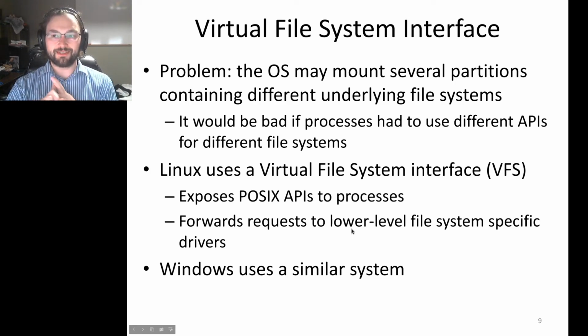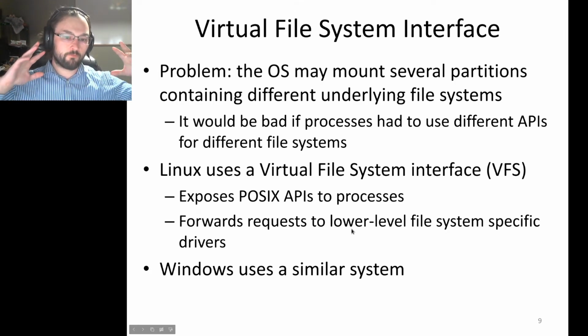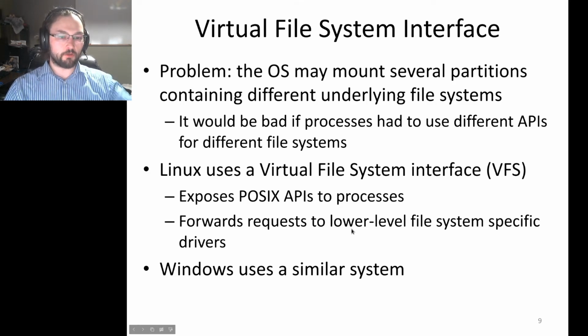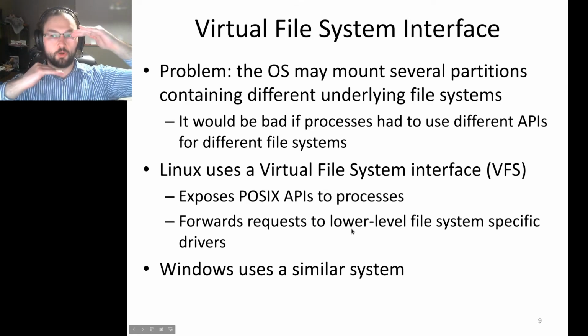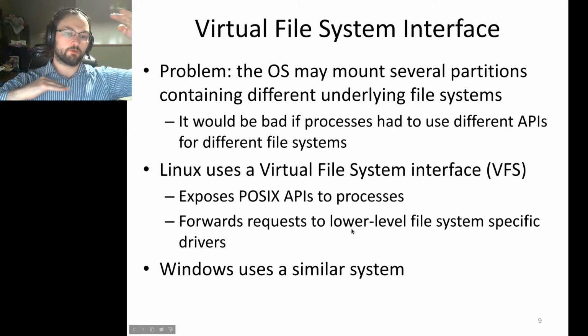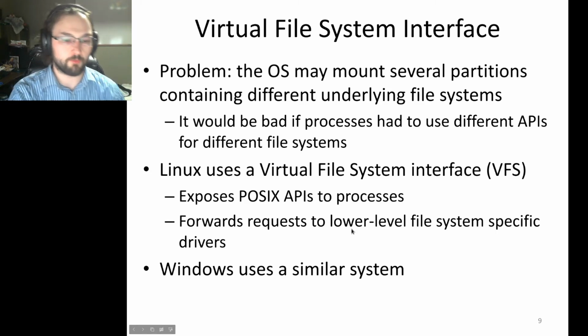If we want to put in an old CD into our system, then that's a different file system itself called ISO 9660, I think. And so what we want to do is abstract away the disk format from the API to access things. Like list all the files in the directory is something that we want to be able to do, and we want there to be a POSIX API that a user program can call to list the files in a directory without having to worry about how files are actually represented on disk. So we need this abstraction layer, a virtual file system interface, to go in the middle there between the POSIX API, which is what we expose to user programs on Linux, and the file system format implementation itself.